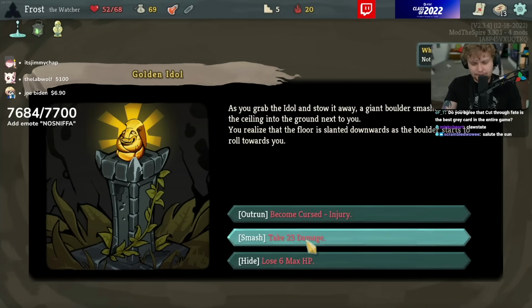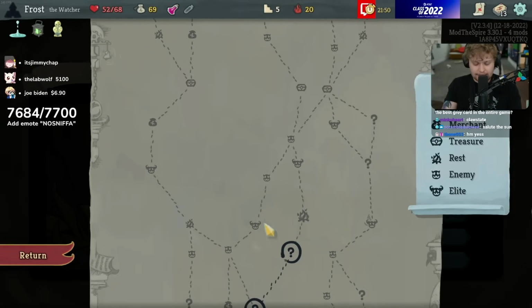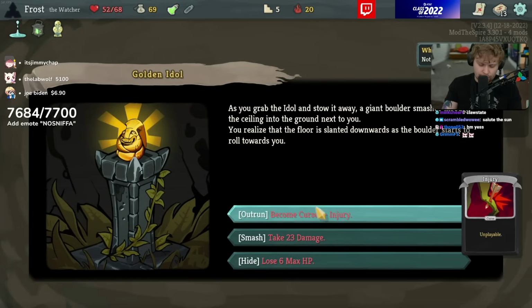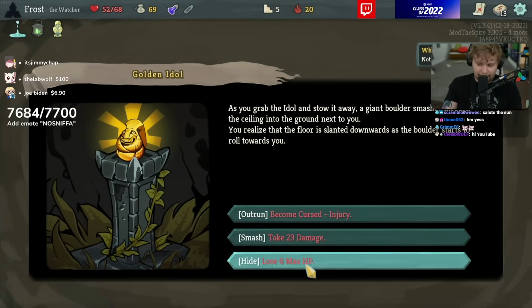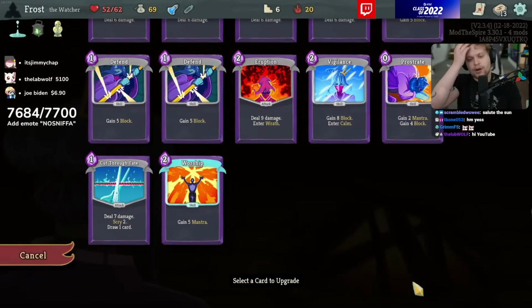Golden Idol. Usually wouldn't recommend taking this because it requires you to then probably have to upgrade. Sometimes you can click damage. Curse, usually cringe. Even if you have Omamori, wouldn't really recommend it. Instead, I'm going to take this. Now we can go here, grab an early upgrade.